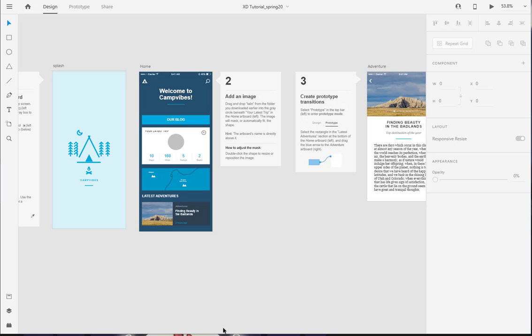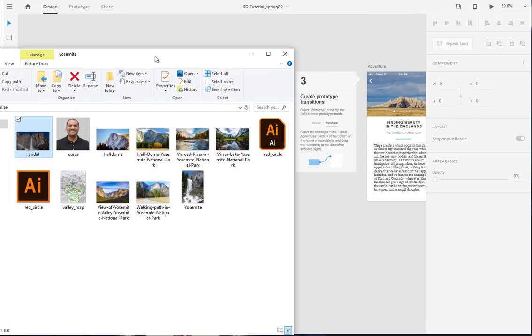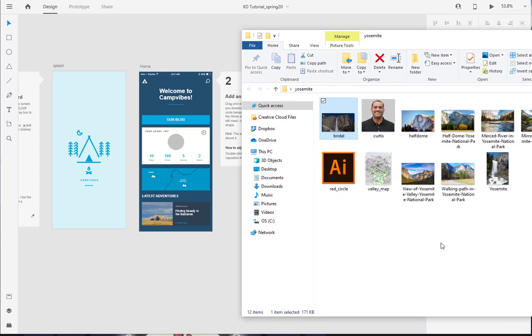One of the things that we talked about last time is that XD has some great features for masking. It's very simple, and if I want to mask or add this image to this circle here, I could simply drag the image from my folder right into the circle. So there's Curtis about probably 20 years ago with hair. That's a handsome guy. I drag and drop it, and it automatically masks. Okay, so now let me ask you, what is that blue line right there? Why is that blue line there?